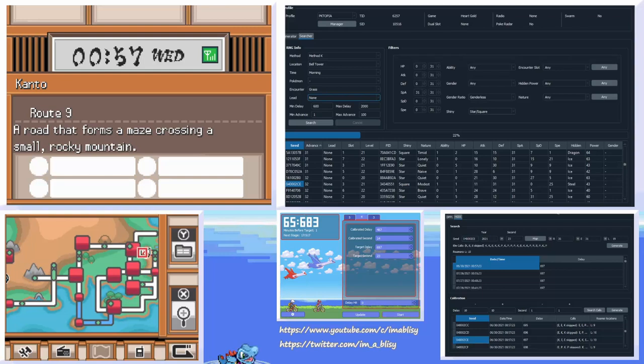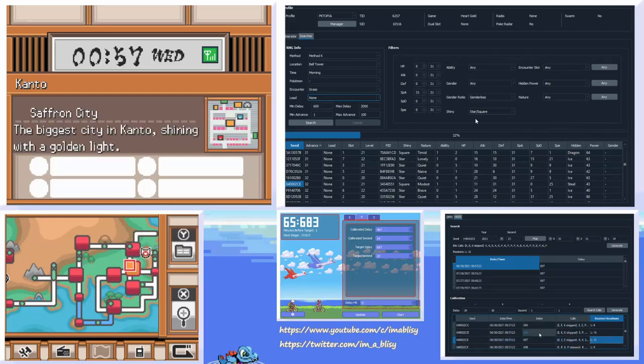So here's the thing, it should tell you more than one roamer location. I'm actually not sure why it's only telling me Latias. I have to report that bug, but that's fine. Anyway, it's telling me Latias should be on Route 10 and mine's on Route 9, so that's not a good sign. The next thing we do is hit the search calls button.